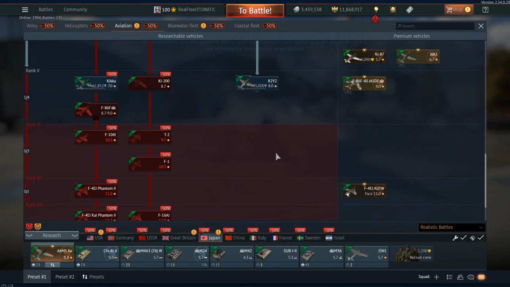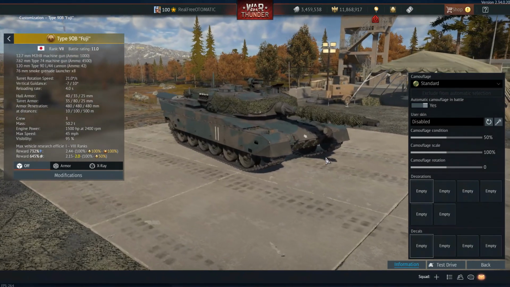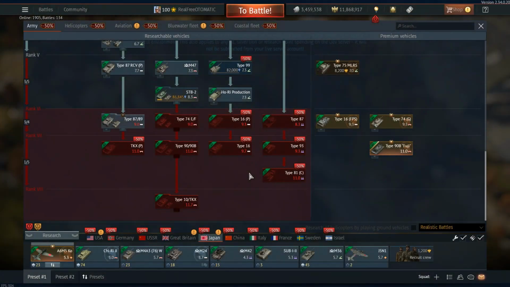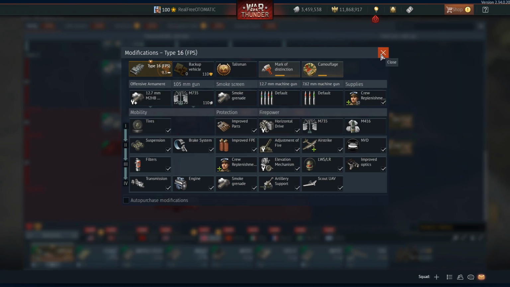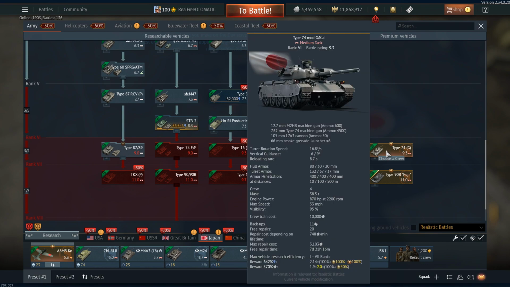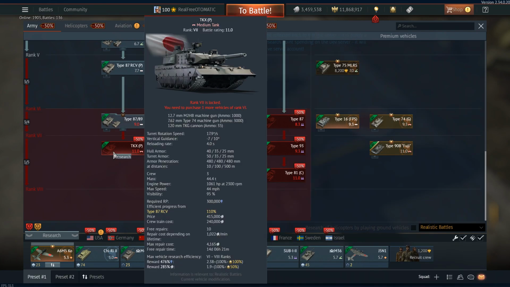Moving on to Japan. Japan got the Type 90B Fuji. The Type 90B Fuji is just a Type 90B with a camo net and premium bonuses. Very, very potent in terms of reload, but other than that, I mean, the Type 90 is the Type 90. Personally, probably the best premium for grinding the Japanese tree. If you own the Type 16 FPS, even though it uses M735, it's a decent backup, I guess, if you decide to run these two together. But the Type 74G was always kind of junk. This is pretty decent, except for the round being pretty lackluster. But yeah, looking forward to it.